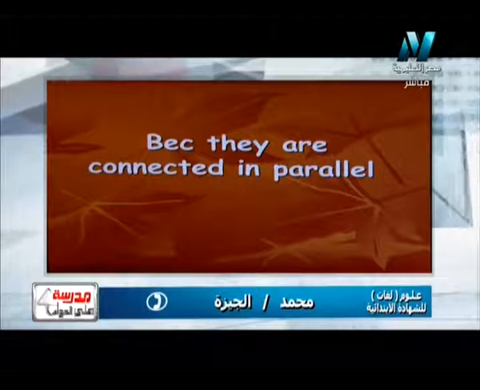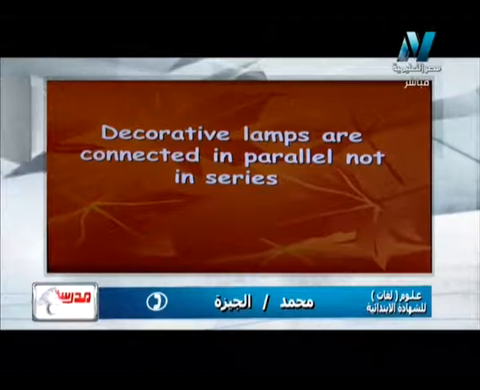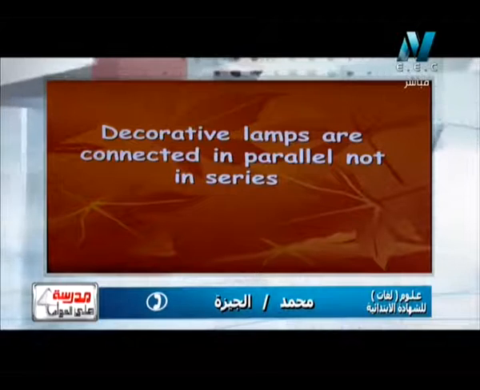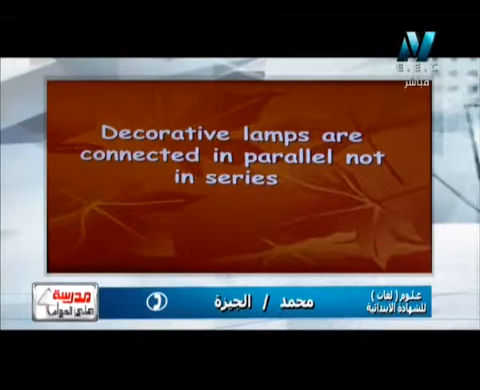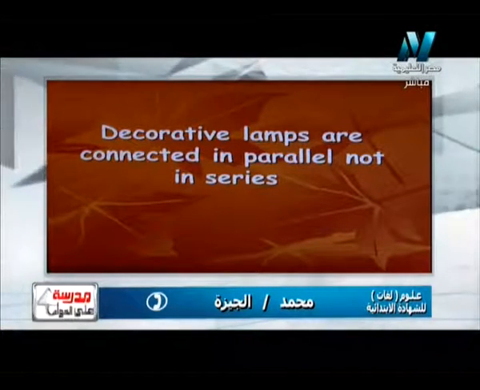Okay, Muhammad? Another question: decorative lamps are connected in parallel, not in series. Because if one lamp is damaged, the other will be turned off. Very good. So we must connect the decorative lamps in parallel, not in series, because if one lamp is damaged or unscrewed or turned off, all the other lamps will turn off if they are connected in series only. Parallel connection is much better than the series connection.